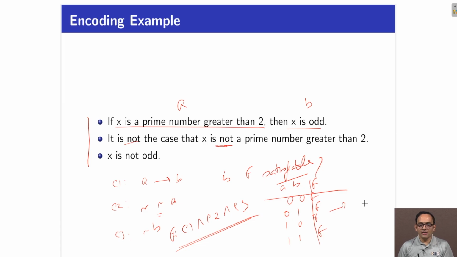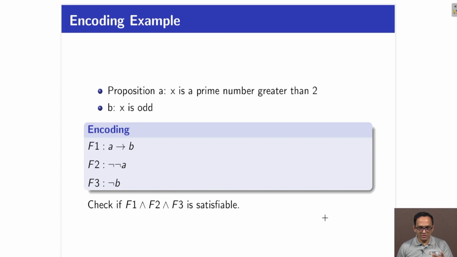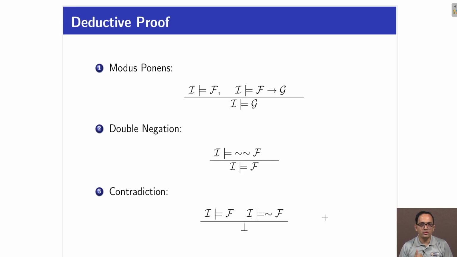That we understood, right. So, you can do the proof by enumeration that I talked about, where you construct the formula and check all possible scenarios, and then you can show that yes, this formula is not satisfiable because it is false under all scenarios. Alternatively, you can use the deductive proof, where you have certain obvious rules in propositional logic, right? And I will just introduce some of them. I will take a dedicated class to give you all such deductive rules, and I will take a more complex example to show how the deductive proof works and where the difficulty is. That will be in the next class.